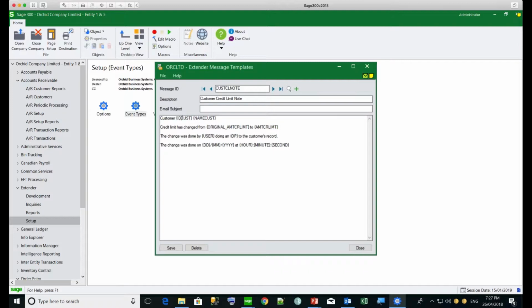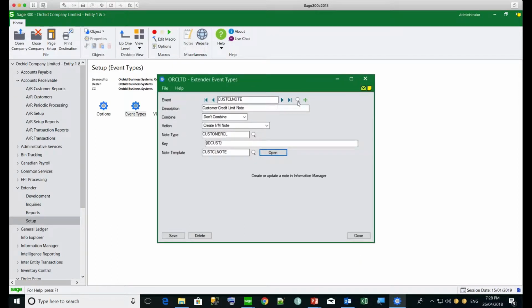So the customer 1200, Mr. Ronald Back, the credit limit is changed from, and if you put original underscore and then the field name, it will put the prior to update value in the email and then the after update value in the email. And then you can always put the user who did it, what type of operation, insert, update, or delete, and the date and time of that change.